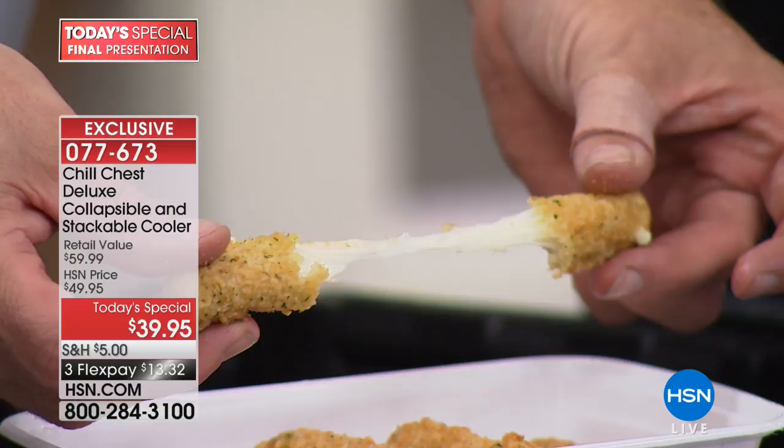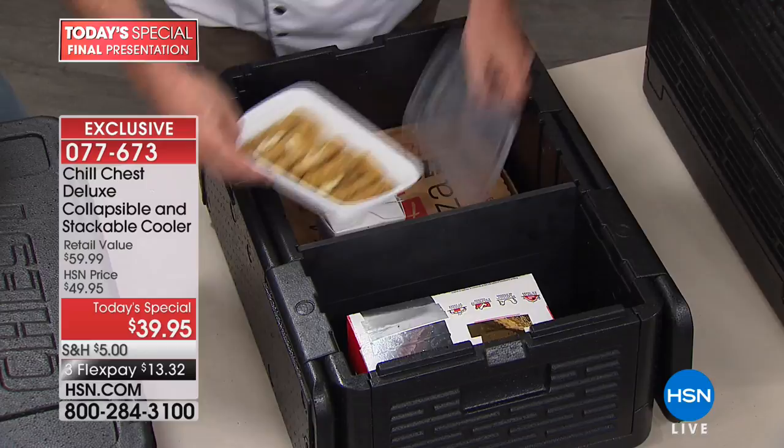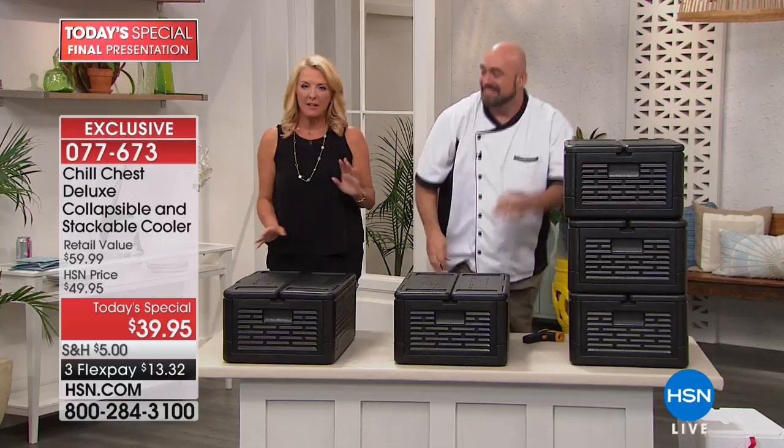How do you think these guys get food to your door with all these restaurants? And not lukewarm — steamy, still hot. Let me show you our configuration because this is it. As Helen mentioned, we're not offering it again. This is it for the whole summer. Once these are sold out, and there's a lot of spring and summer yet to go — if you boat, fish, camp, anything — we all love to go out and we all use coolers all summer long. This is the one you absolutely want to get today.